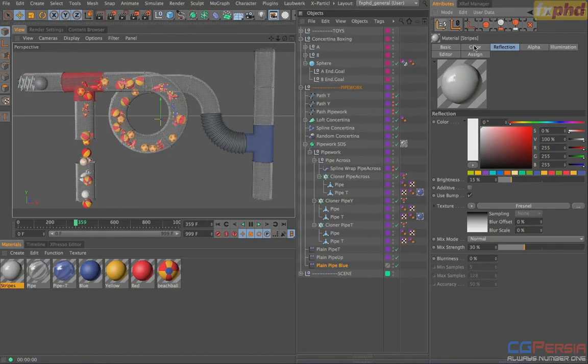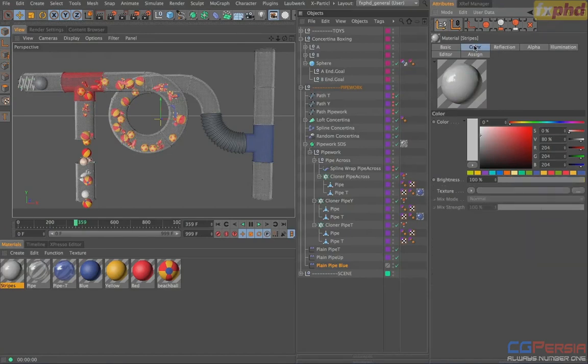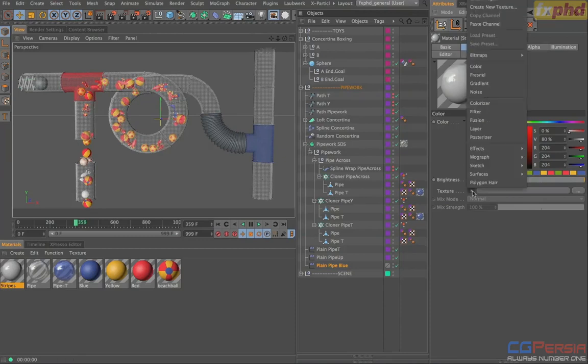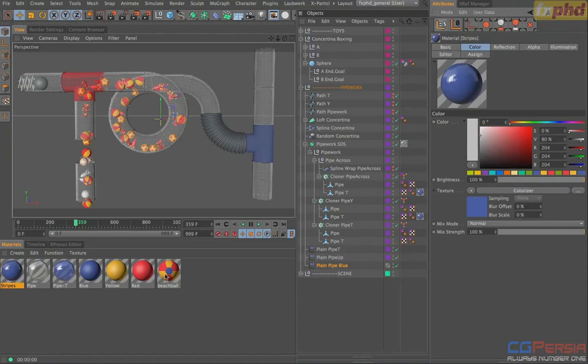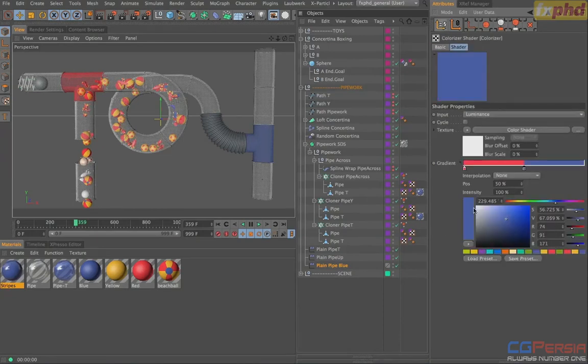Under the color channel, we're going to paste in a colorizer. It should already be on your clipboard. If not, then just copy it from one of these other materials. And if we open that up, you can see at the moment we have our red and blue colors. I also want to have yellow.